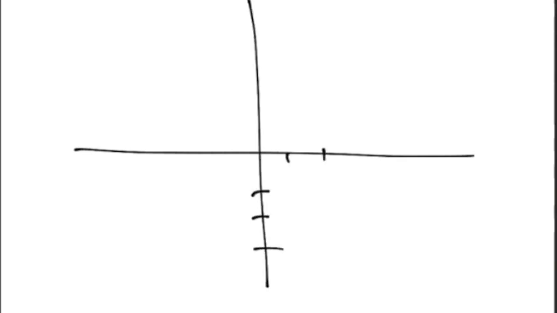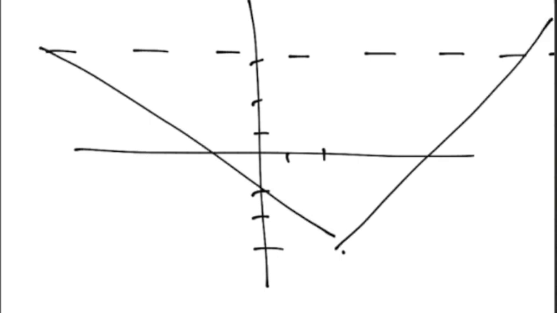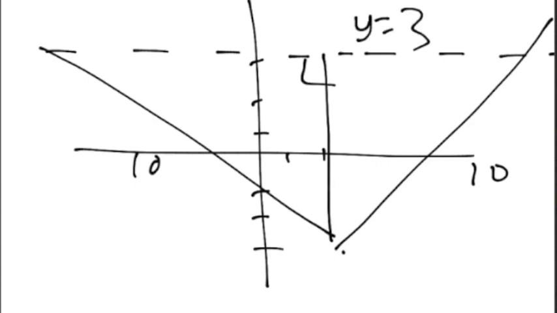Number 9 says, find both points on the line y equals 3 that are 10 units from (2, -3). Okay, so let's just draw this. So this is the point (2, -3). This is the line y equals 3. And it's 10 units from this line. So we can just set this length is 10 and this length is 10 and complete the right triangle right here. And because this is a line y equals 3, then we know that this whole length is 6 because this is the point (2, -3), which makes this the point (2, 3). And if you subtract 3 and negative 3, you get 6.